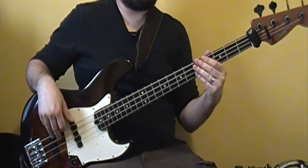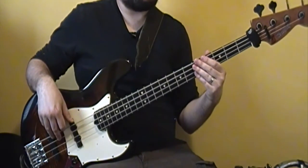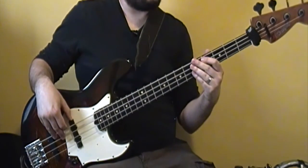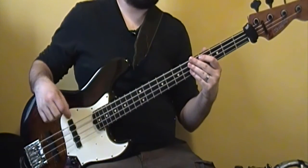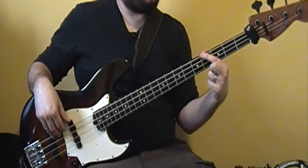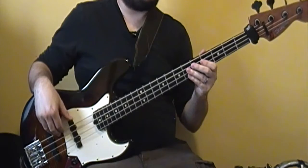You don't necessarily have to do the accents with the drums in there, but if you really want to lock up with the drum or really imply that groove, you're going to want to do that. So moving on to that third measure, after we've done these 4th fret E's, we're going to hop down to an open E.